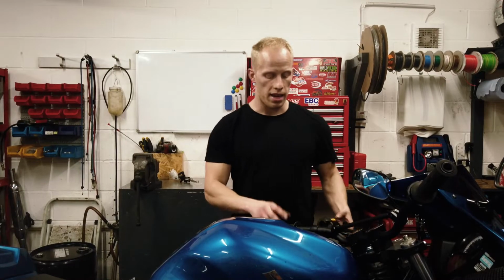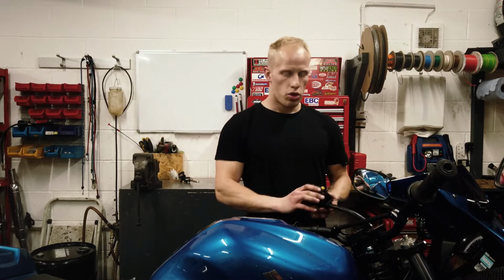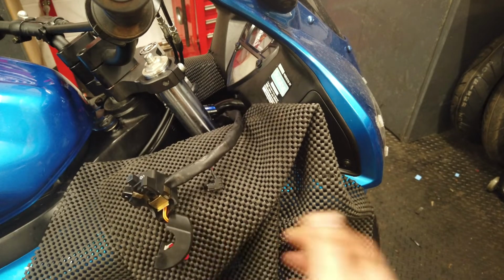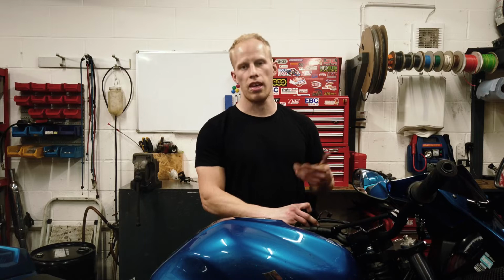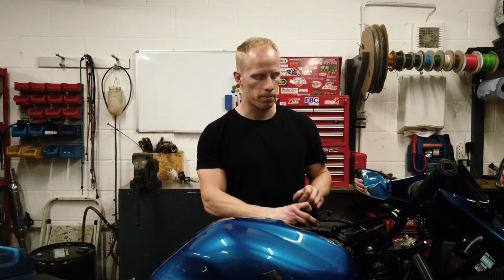Now, next I'll be moving on to the switch gears, but before I do, most switch gears have a little locating pin. Now, there's two ways you can go about this. You can either grind the pin off, but then you risk the switch gears spinning and you have to put insulation tape, something like that, around it to stop them spinning, and it's just not as professional.